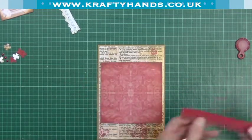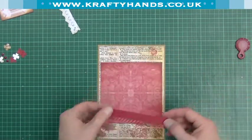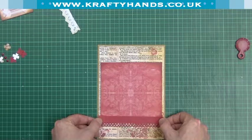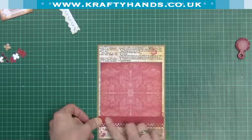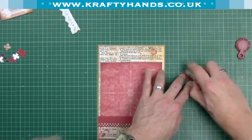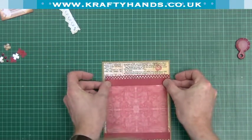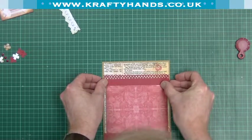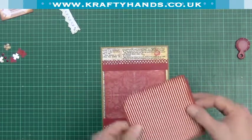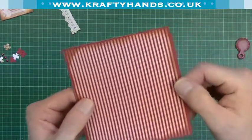And then I've just taken a random punch from my cupboard. How many punches do I have? I think it's a Martha Stewart one. I'm just going to line that up with the edge of the paper so that the lattice work shows up there. That's beautiful. And then, again, run a bit of tape on it and do the same thing. So now I don't want to get my head in shot here. So I'll just line that up with the paper there and just push that down. And then I've got my little stripe panel. I like that. And again, I've used vintage photo all the way around the edges.